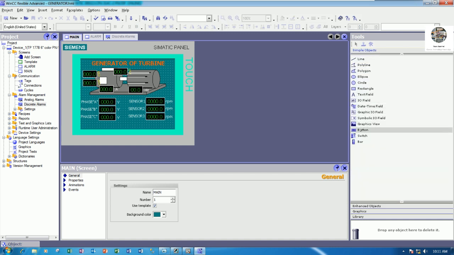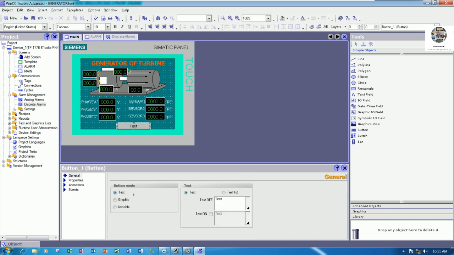Yes, I will use the button. Example, go to screen alarm. Okay, something like this. Just example.